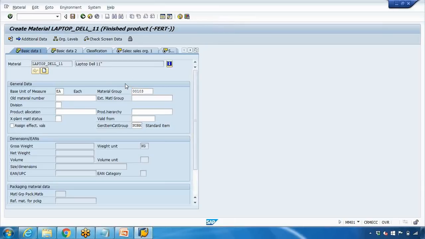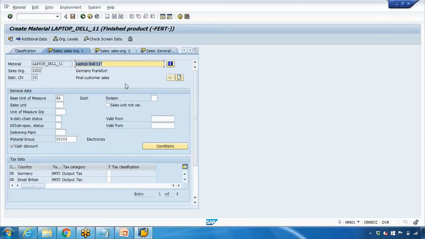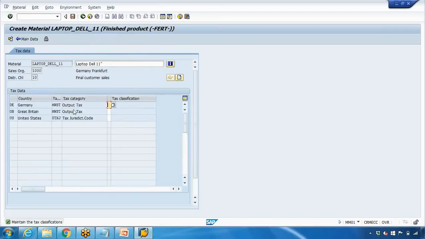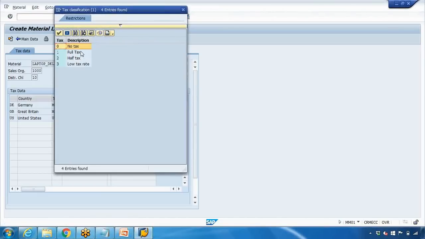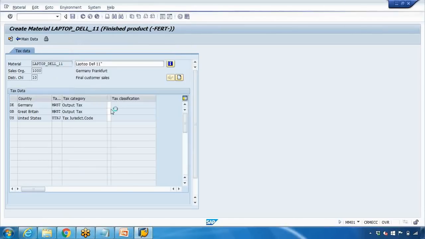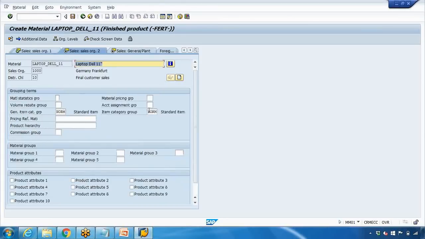Then press enter. It will jump to the basic data. There is no mandatory field here. Press enter again. Wherever there is a mandatory field, the system will ask you. Press enter again. Now here there is a mandatory field. The system is asking whether the output text is yes or no. I can select something here. I can say either full text or half text or no text. I can say full text. This is number 1. Same goes for this one, and this one. Press enter. Now again press enter. By default it is showing the item category as norm. Make sure you use the item category norm for now. We'll talk about item category group later on.